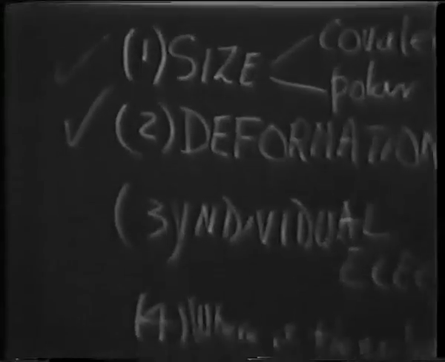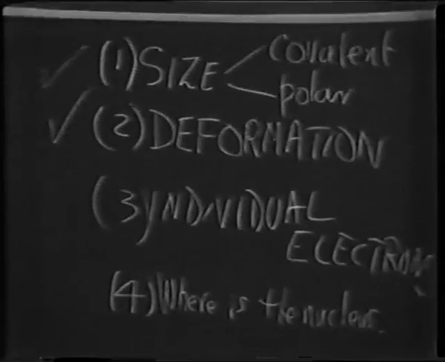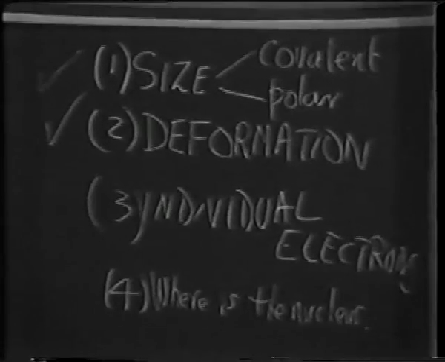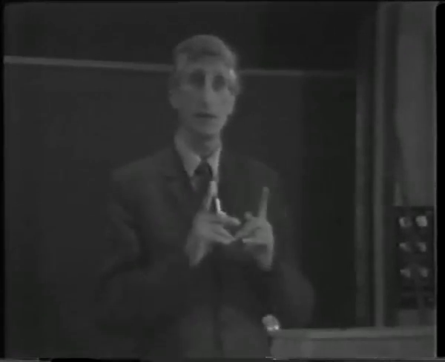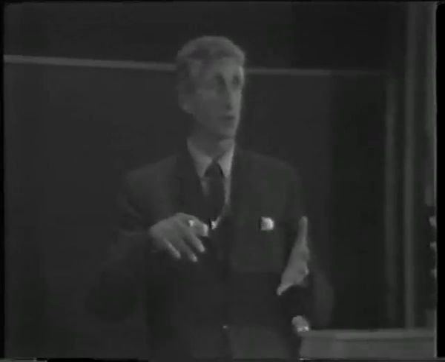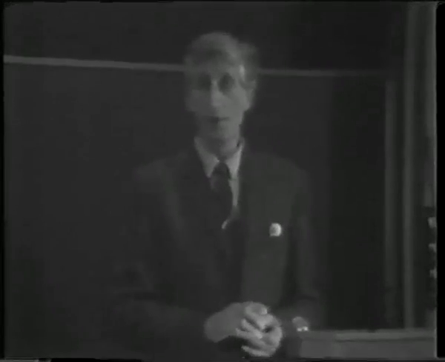Now, we understand something about the deformation of the atom. Now, what about the behavior of individual electrons? We're talking now not so much about the totality of all the electrons, which is what you're discussing over there, but individual ones. An electron starts off in one atom. The other atoms come up. What happens to it? Well, of course, it has to be thought of now as no longer localized on one nucleus, but spreading itself.